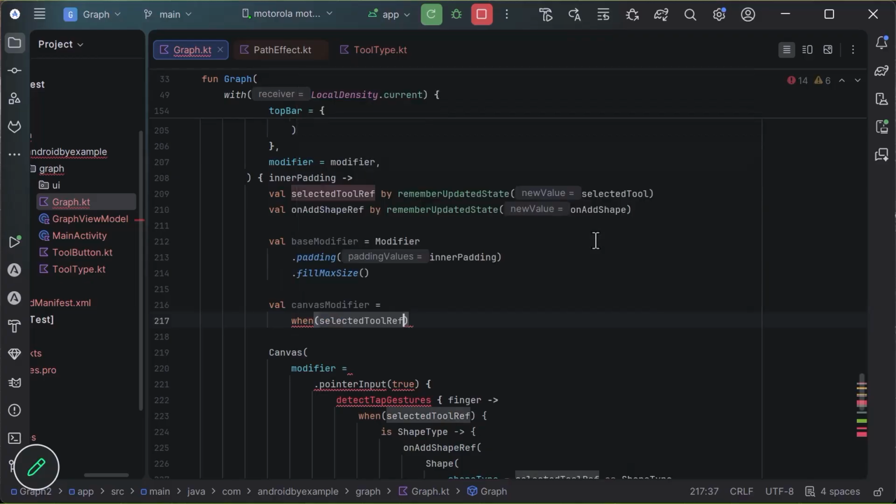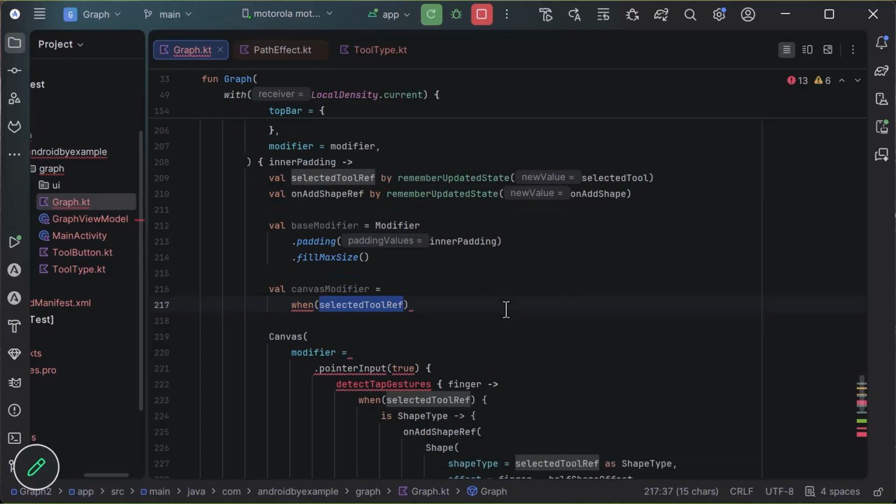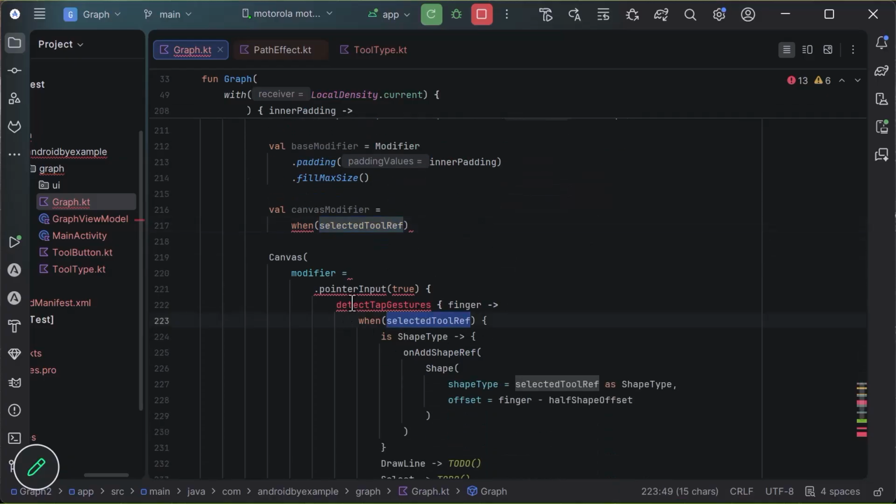So I'm going to say selected tool. Now, because I'm outside of this pointer input, I don't actually need to use the ref to the selected tool anymore. We needed to use this inside here because detect tap gestures isn't a composable function. The pointer input one is defined as part of compose, and so it'll use this parameter to say if it needs to restart.